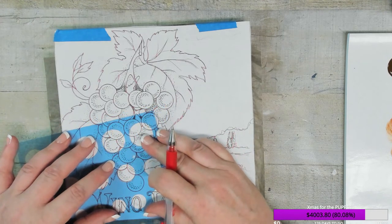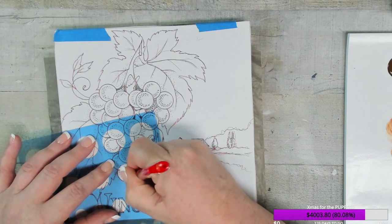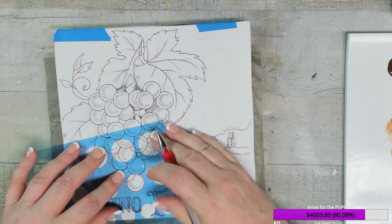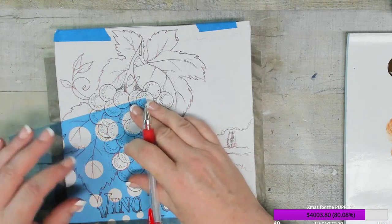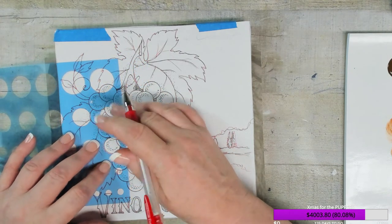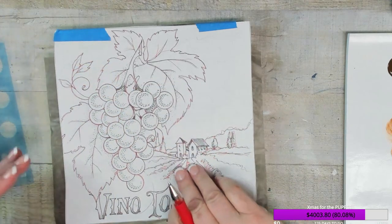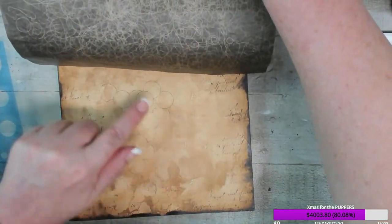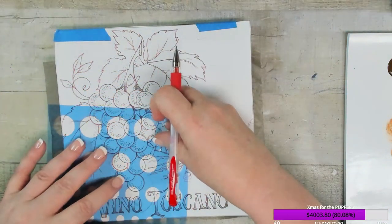I'm a big fan of a shape maker. Anything that's going to make my job a little faster and a little more effective, I like it. And this is a really easy way to get a really nice tracing done. And I'll show you what I mean. So I used my shape maker, and look, I've got nice clean grapes. Nice happy grapes. I missed one though.